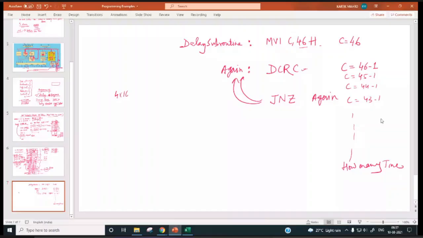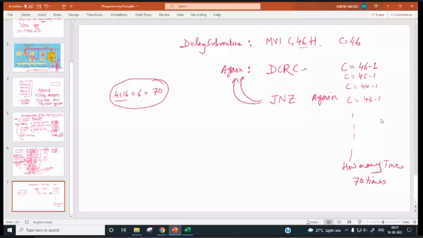46 is 4 into 16 plus 6, how much? 64. Oh, okay, 70. Right. So it will be decremented 70 times.